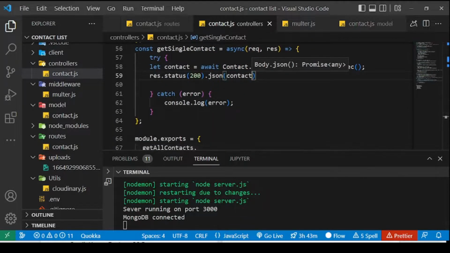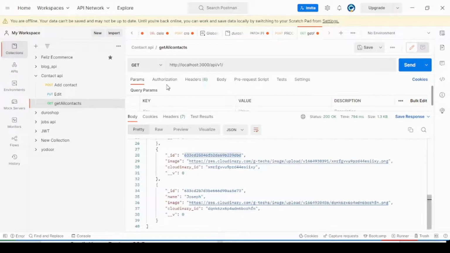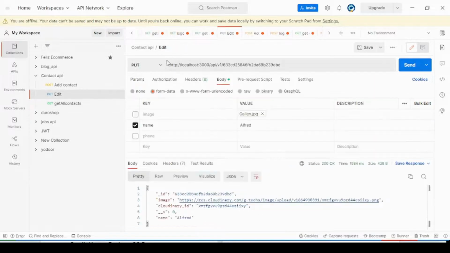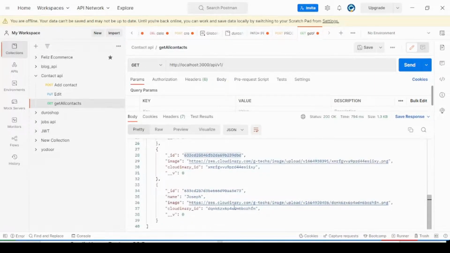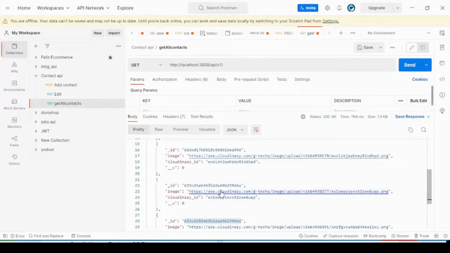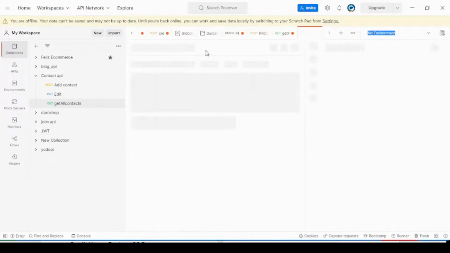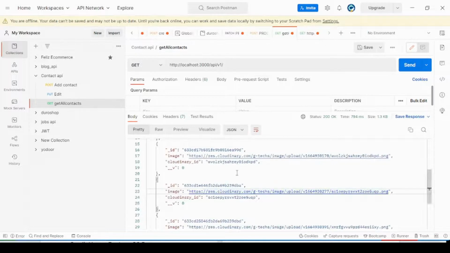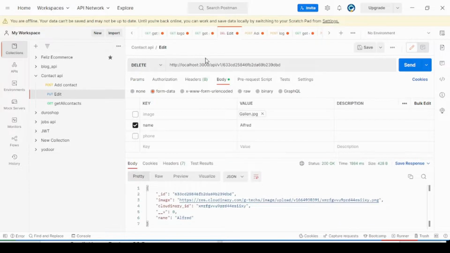So I'm going back in my tab, in my Postman, change this to delete, take this without a name, this one, so I'm gonna put it here.